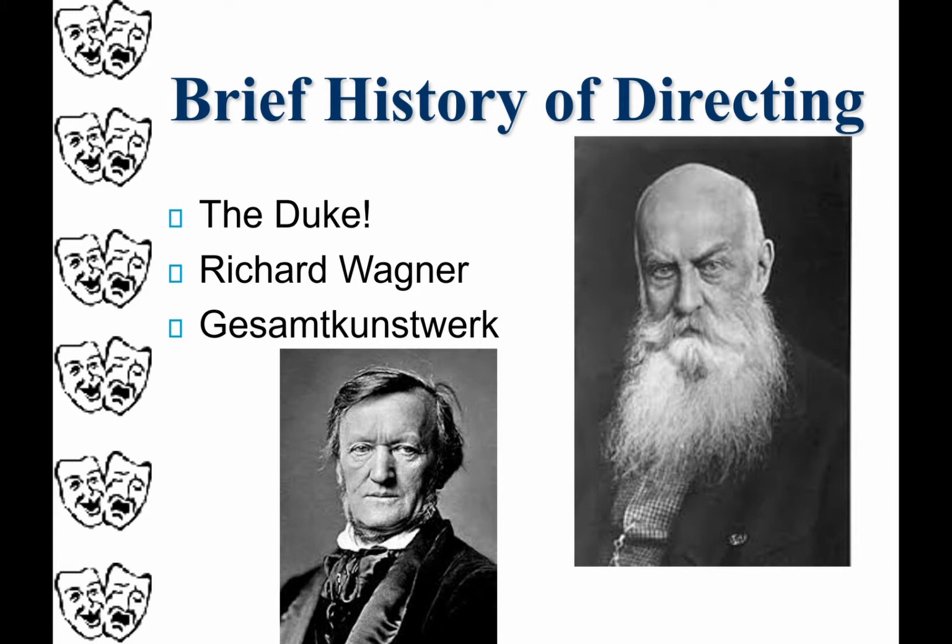And there is no director, the star system. The star is the one who makes those decisions until the Duke comes around and says, we really need one cook in the kitchen, someone to make all these big decisions, to bring the costumes and the directing all under one roof. And he's most famous for these giant crowd scenes that were just beautifully blocked and staged. And when people came to see it, they were like, oh my God, this is incredible, because everyone is under one single voice and one single vision. And it's not just 30 actors on stage making it up. He completely changed the game.